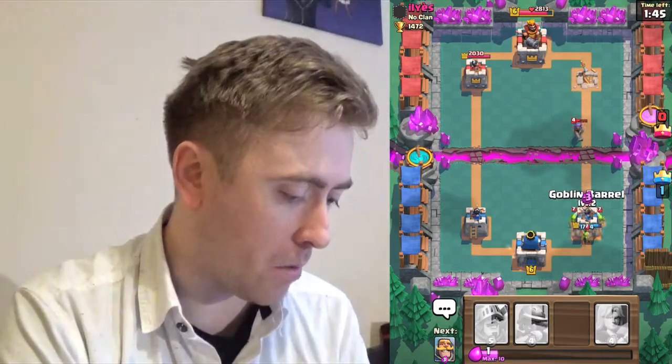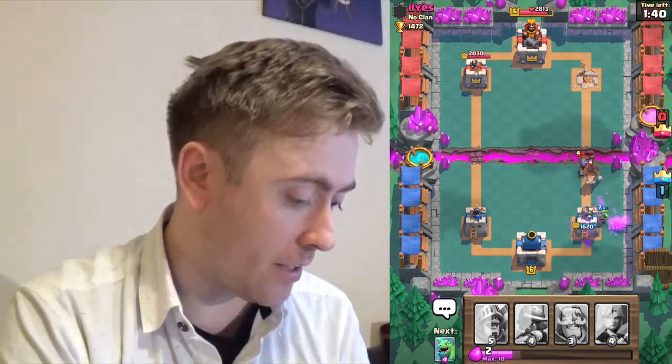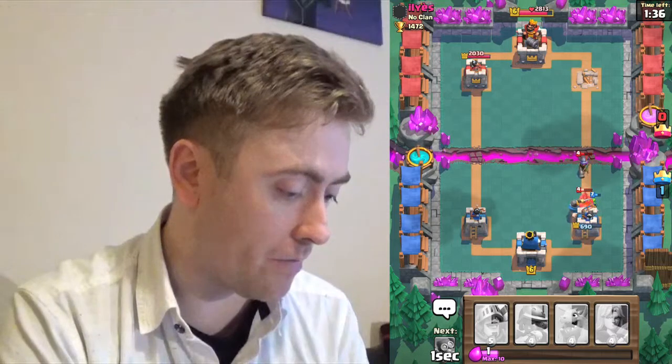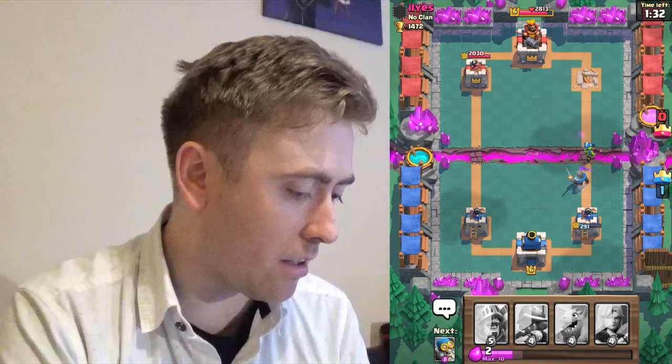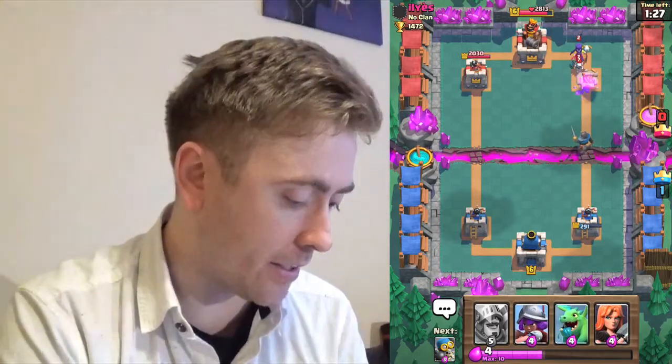I'm going to try and block that Goblin Barrel with another Goblin Barrel, because those Goblin guys take you down quick. They can do damage if you're not paying attention. That Musketeer is killing me as well, look at that! Alright, they didn't have to play much to hurt me there, so I'm going to have to be careful not to let that tower go down.